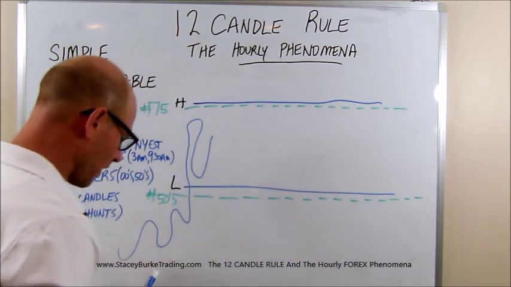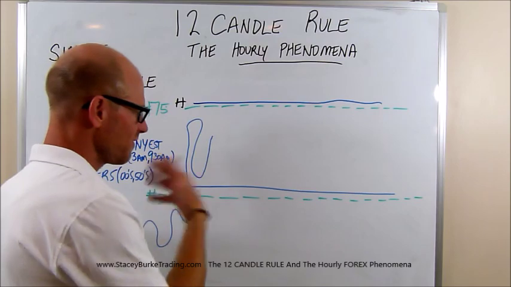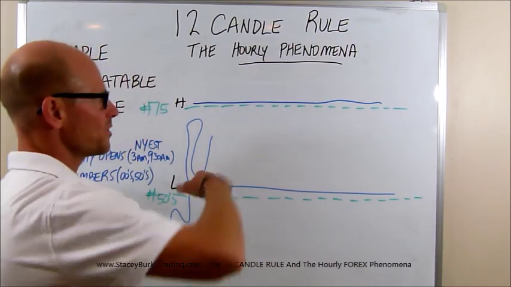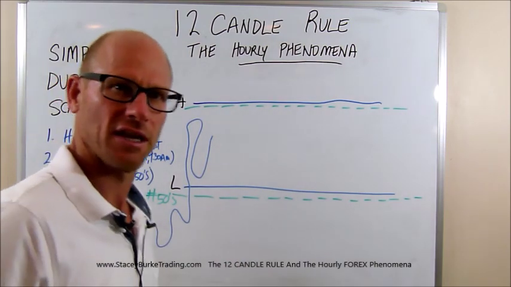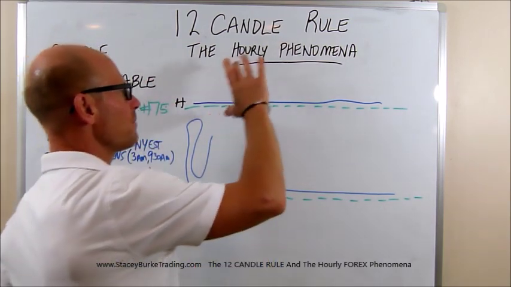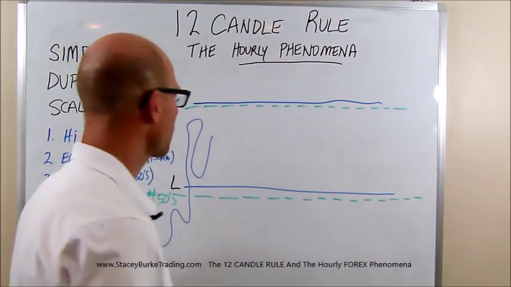But for today, what I want to focus on is the 12 candle rule, because you're going to get tons of variations of that consolidation. Some days they're going to shift at 75 pips, and you're going to think that you've missed a trade, when in reality there's going to be a great trade that comes out of that, because they'll go into a consolidation and probably shift it back the other way.